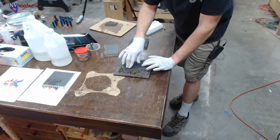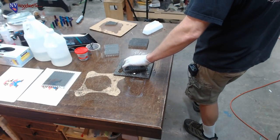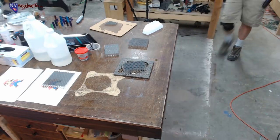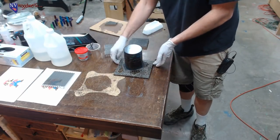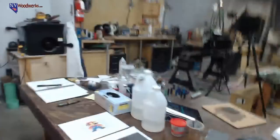All right, so we got our wax dripped on, and then I'm just going to stick my honeycomb down on it and hold it there. You can hold it with your hand, but I think it would be easier if I stick something on it and walk away, let that wax cool, and then we'll work on it in place. So let me get the camera out here. Like I said, I just dripped a big puddle, and that wax is curing in place. I put a heavy blank on top to leave it there. So I think that might be a good way to go.